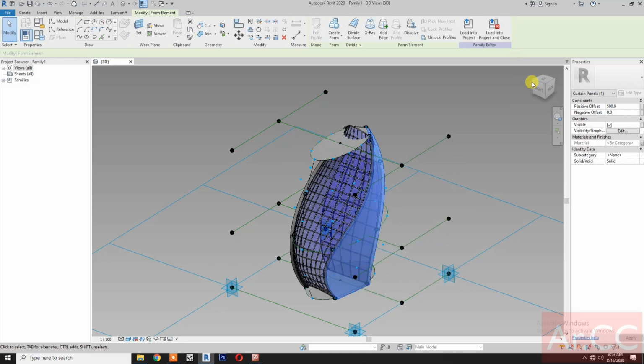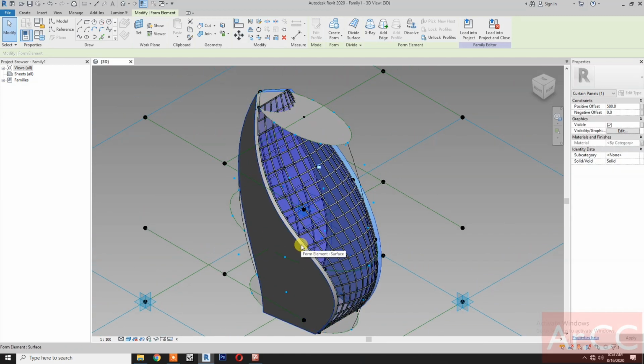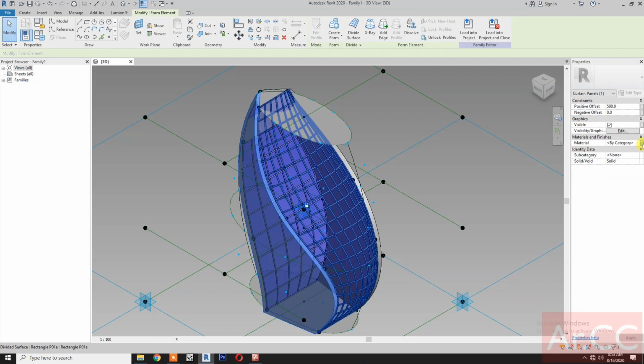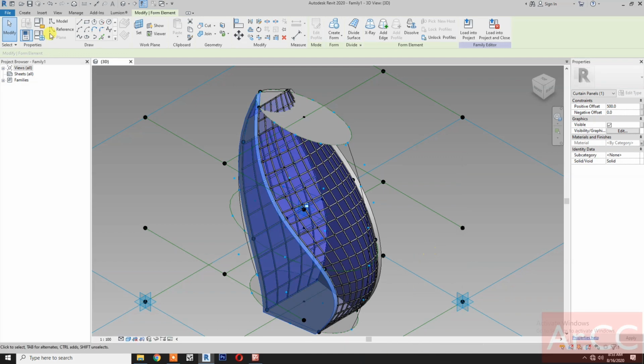Okay, then go to the other side, select the wall, then pick the button, select the wall finish.